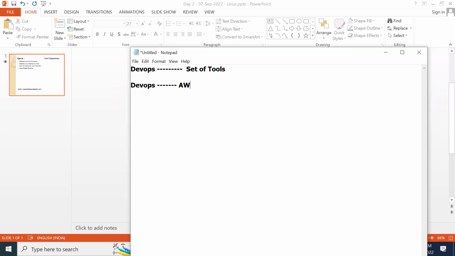These DevOps tools, we can learn on the AWS platform. We can also learn them on Microsoft Azure, and on Google Cloud Platform also. But what we are learning, as you all know, is DevOps on AWS Cloud. So when you are planning to learn DevOps on AWS Cloud, you have to have an AWS account.